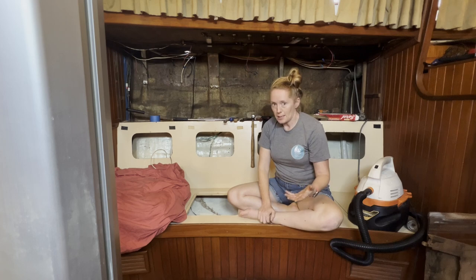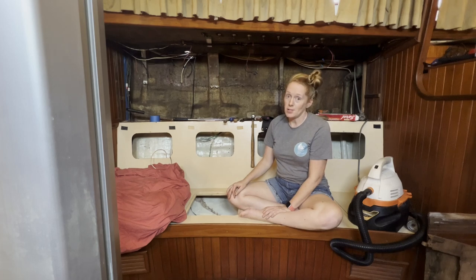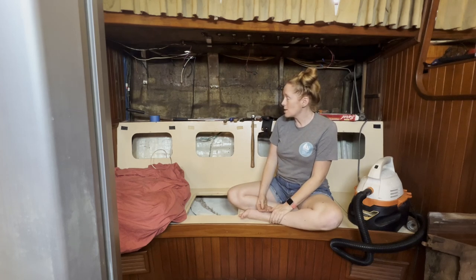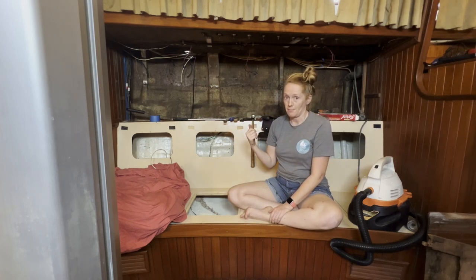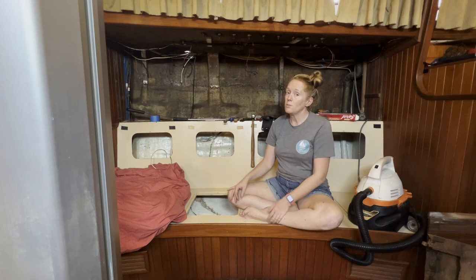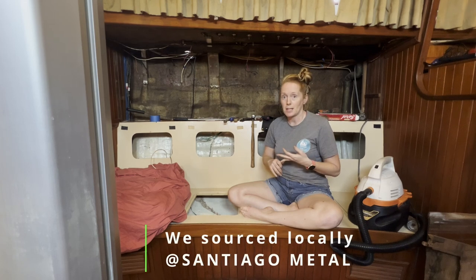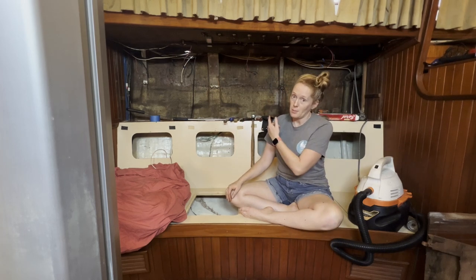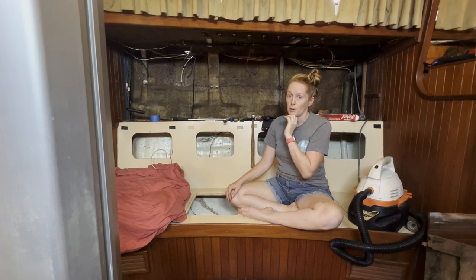That's 1987, so definitely time for chain plates to be redone. The unfortunate thing is this boat, like an Island Packet, has them beautifully fiberglassed into the hull - probably a great thing at the factory in Taiwan, but now we are the very lucky ones to have to redo it. Tomorrow is going to be a grinding day while I work on the port side. All in all, we're going to be able to get this project done before we leave, and hopefully take the chain plates home to be remade in the US or check a machine shop around the corner here in Marina Chiapas, Mexico.